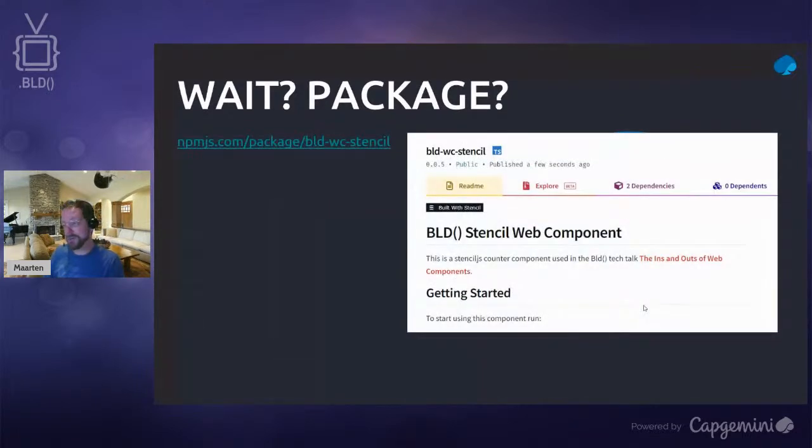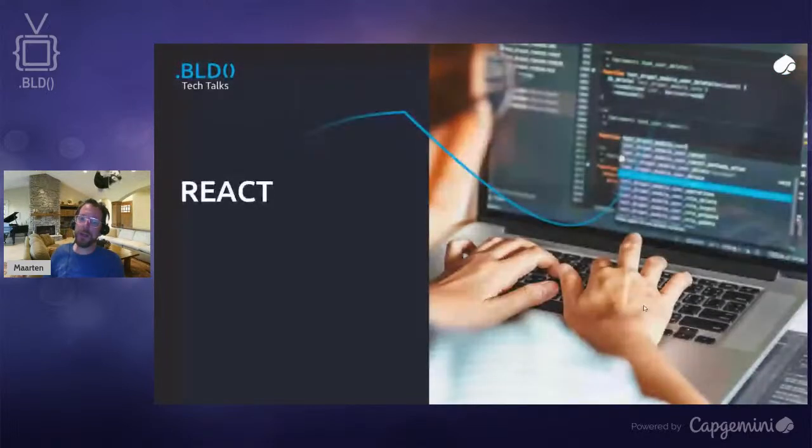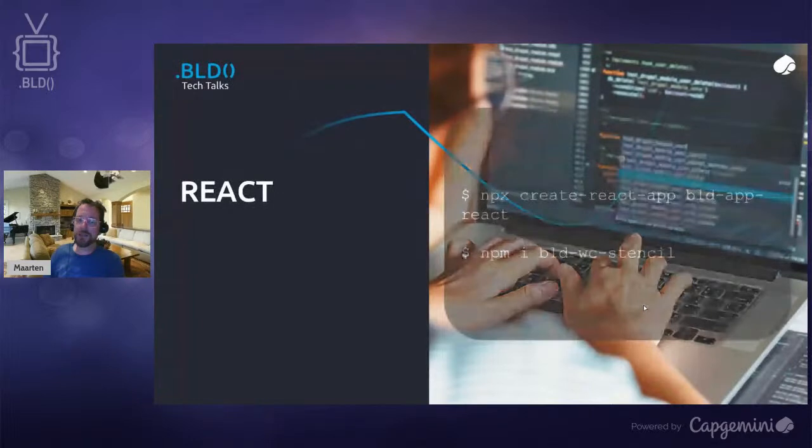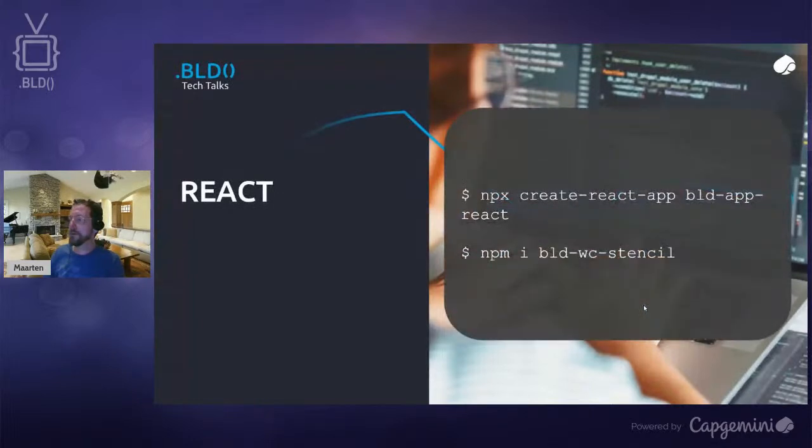Okay, so package. The BLDWC Stencil component that we just created, I've created earlier than today, and I've published it to npm. And you can find it at npmjs.com/package/BLDWC-stencil, which means that if we have a React application, we can use create React app.